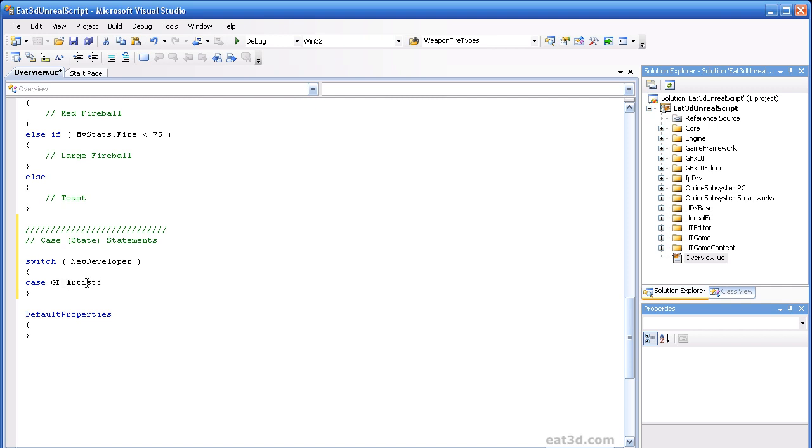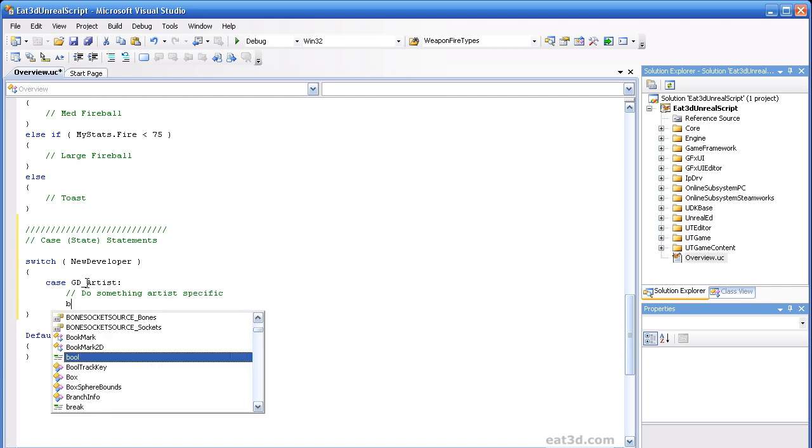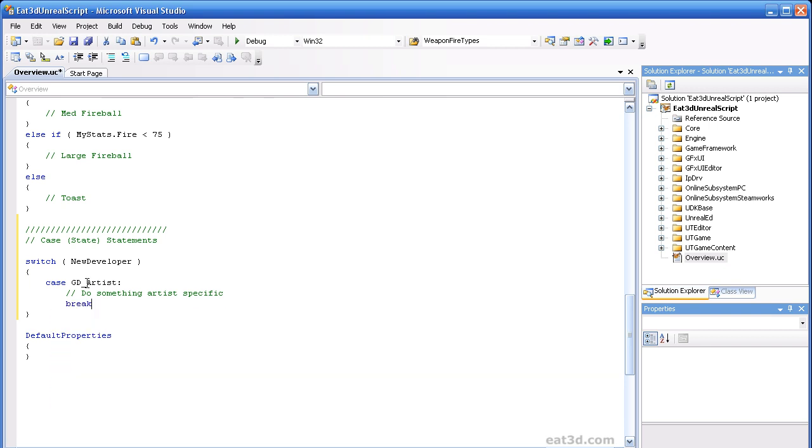And we use a colon here to define the end of the case statement. Then you're going to have any processing that you would want to do based off of the value being artist. So we'll just say do. Okay, and then we're going to put in the keyword break, and we'll explain why in just a second.